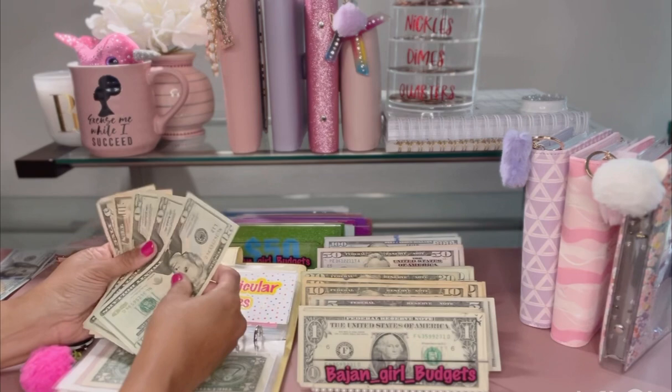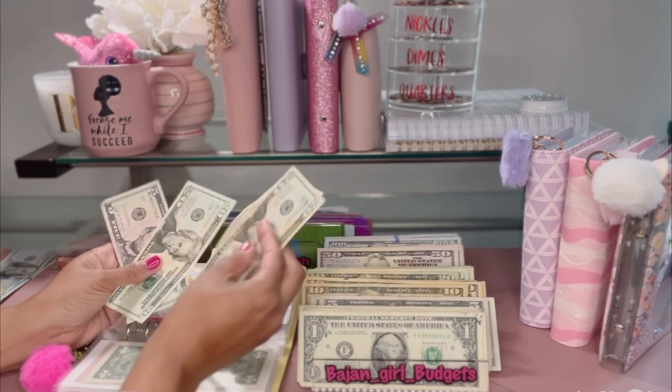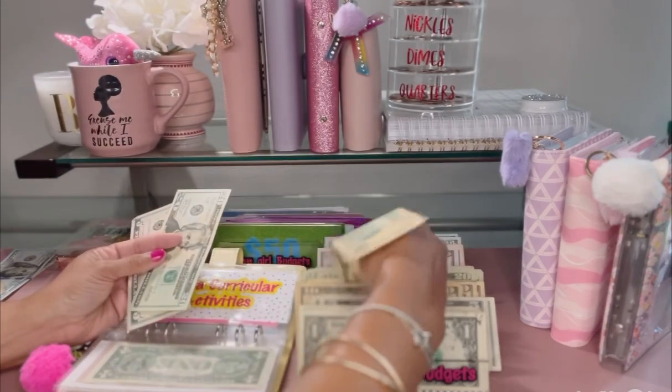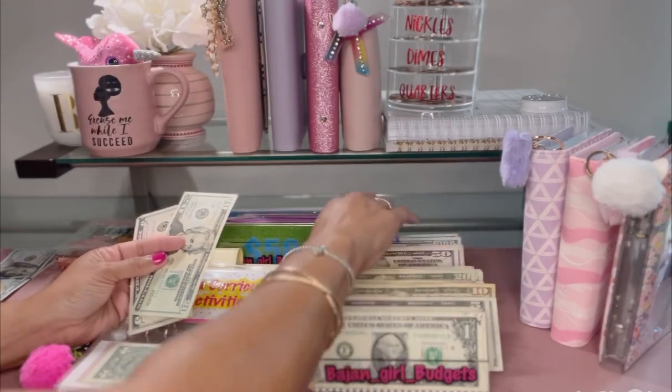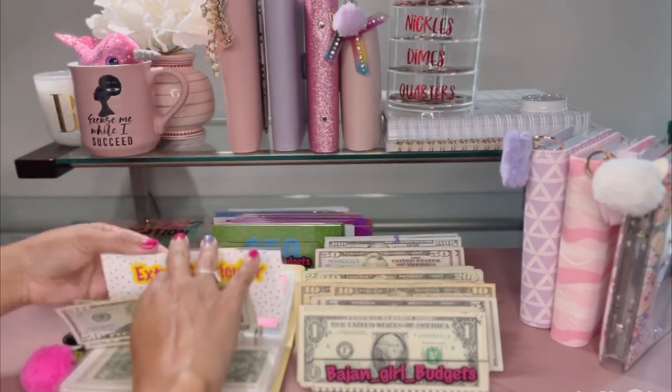So extracurricular activities has 75. So we can switch this out for a 50. So now that's 75 that way.